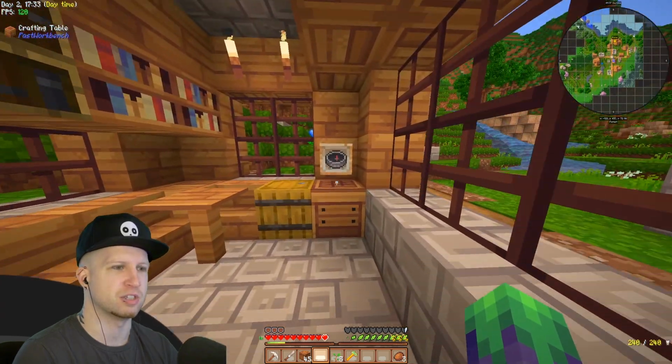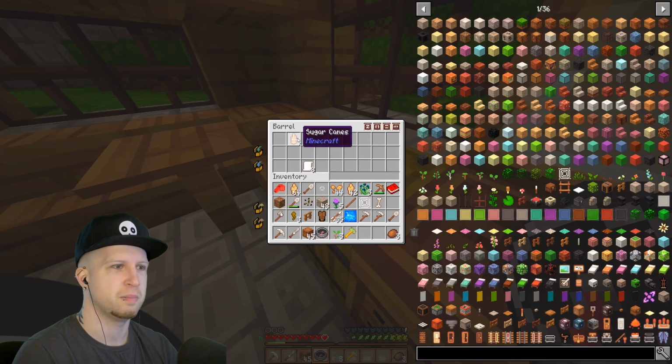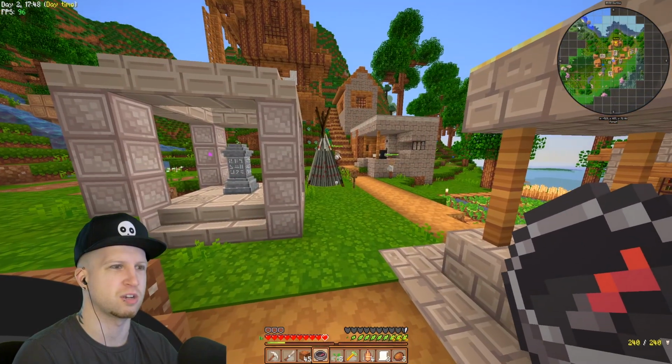Okay, we might need to actually set up our starter house. There's a compass right there. I'm taking that. Jeez. Paper, sugarcane. That's what sugarcane looks like? Okay. Well, there's a bucket and stuff. Hey, what's that? Is that just a feather? That's like a quill or something.